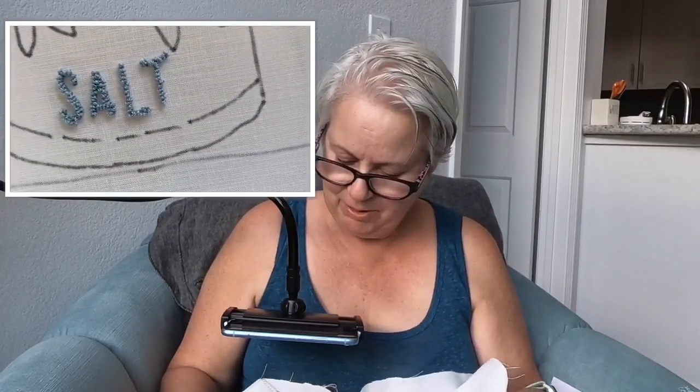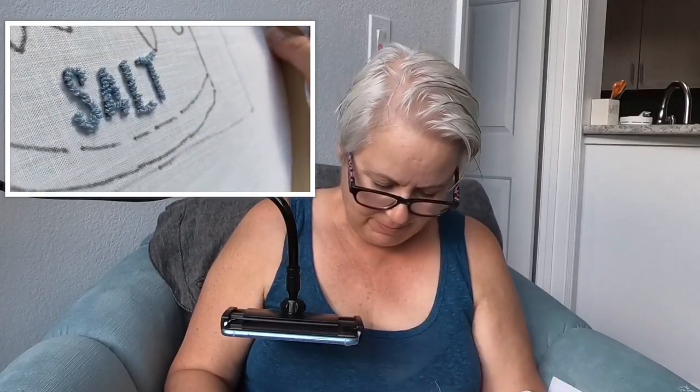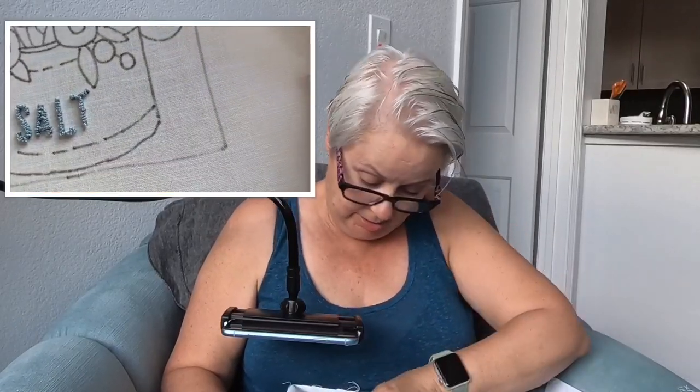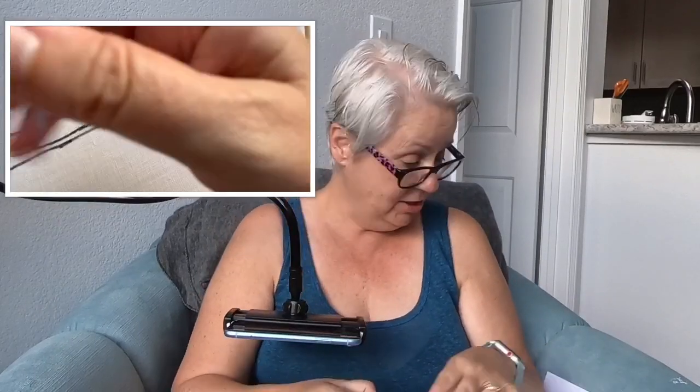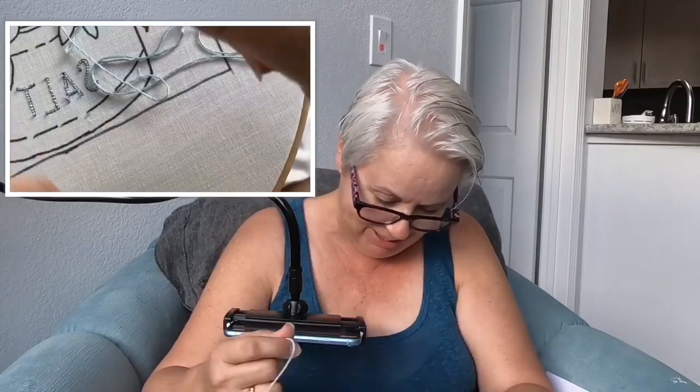Was your little look at punch needle. It's a little tiny tutorial. Should I do more? It's only been 10 minutes. I got yelled at because my 6-minute video yesterday, somebody said I just barely got their needle threaded and I was finished. You big loser. Like, I'm sorry, I didn't know I had a time requirement. That's okay, I can keep going.